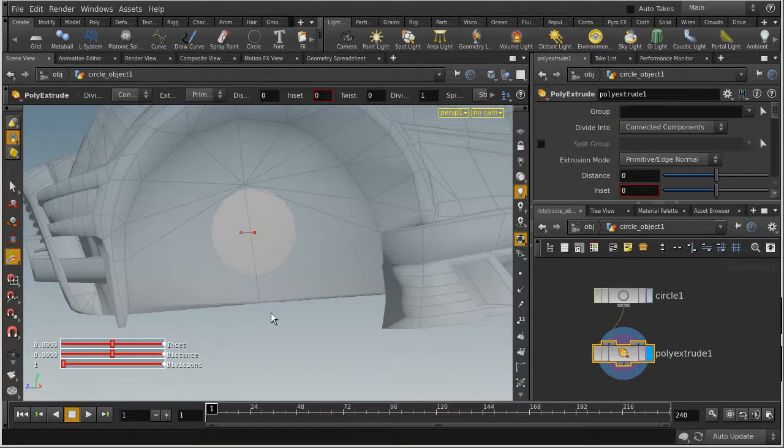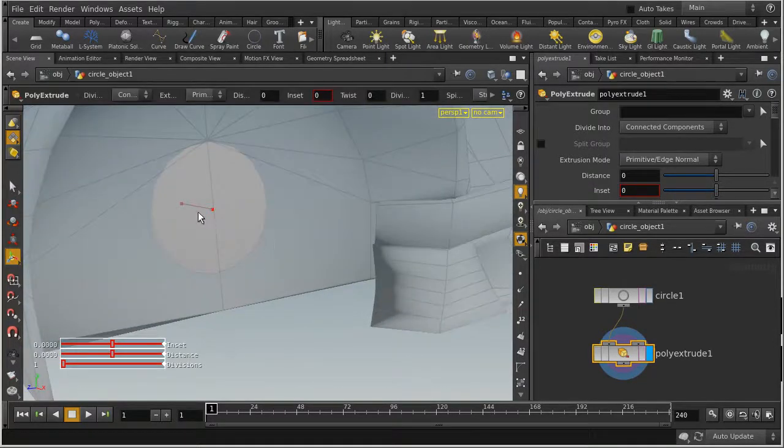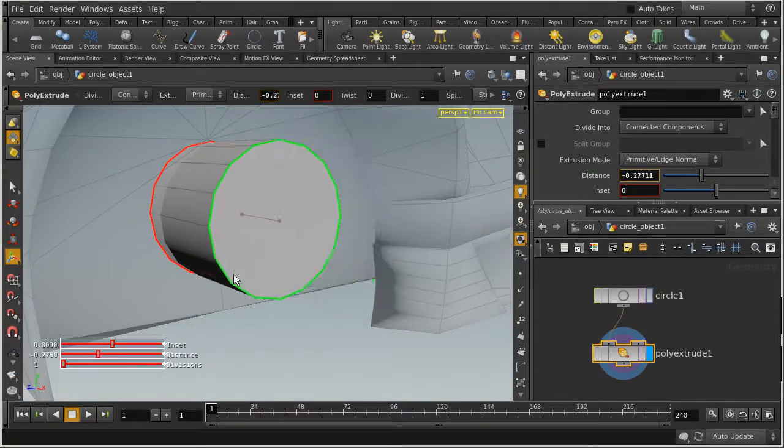So let's start to talk about the Poly Extrude. Now, the first thing that you'll notice here is that you have this handle for the Poly Extrude, and all that it is is just a straight line. Of course, you can click on that straight line and you can drag. You can push it forwards and backwards, and that's really about all that that tool will let you do right off the bat. But it's important that we understand exactly what's happening here.